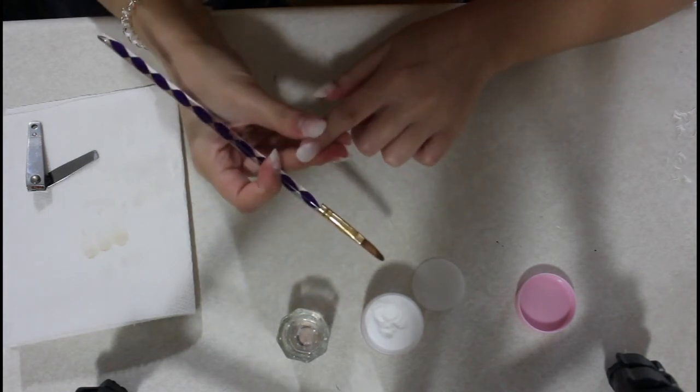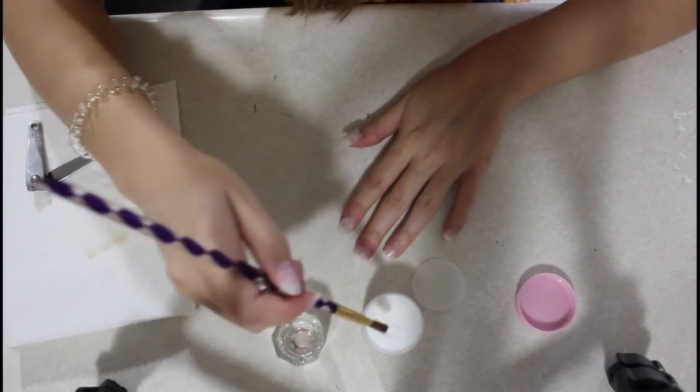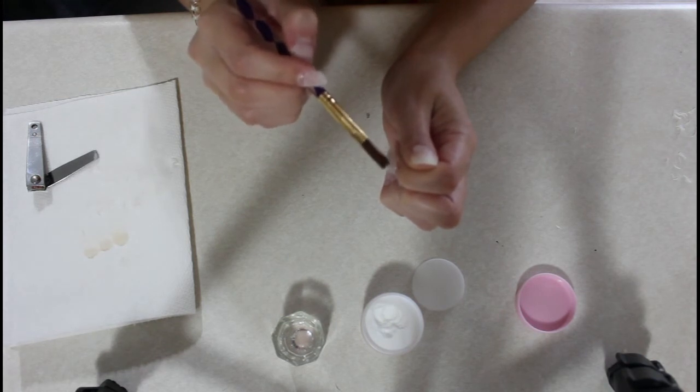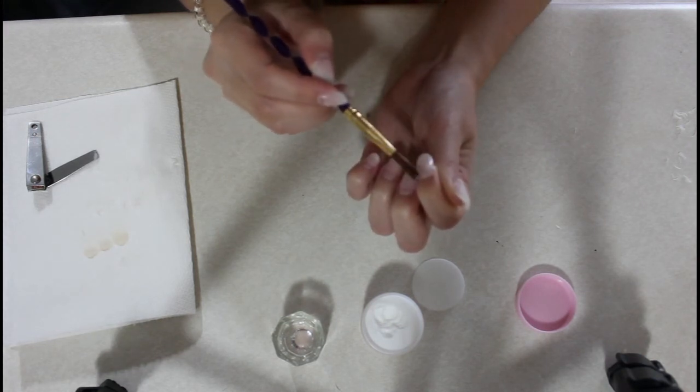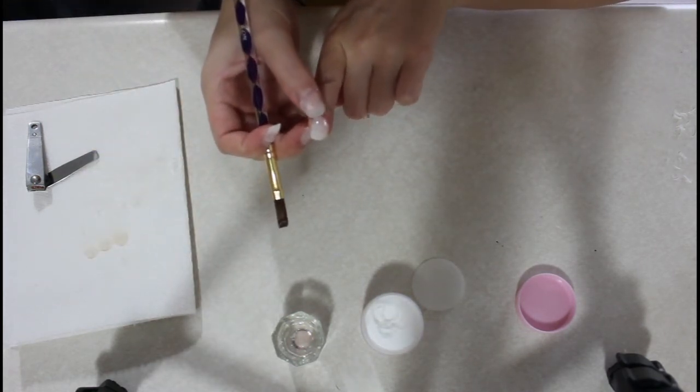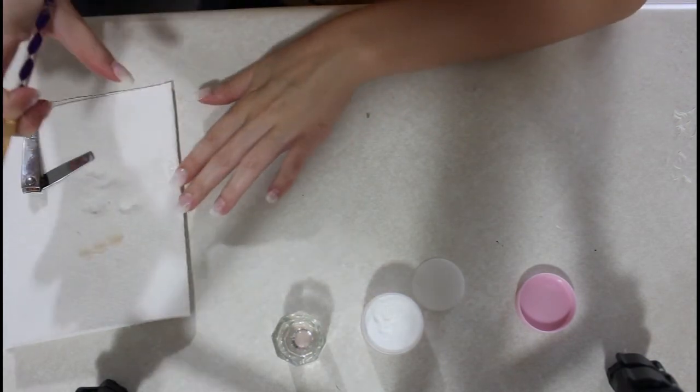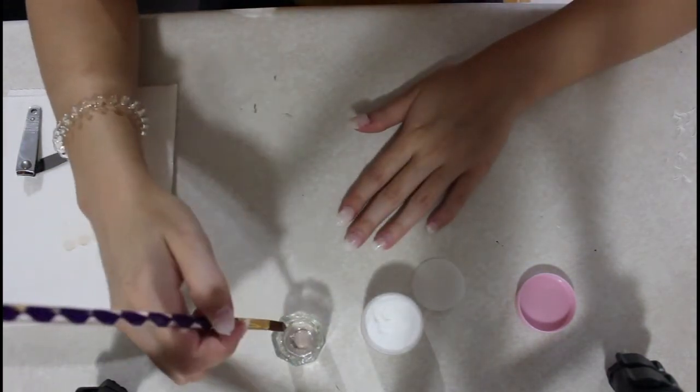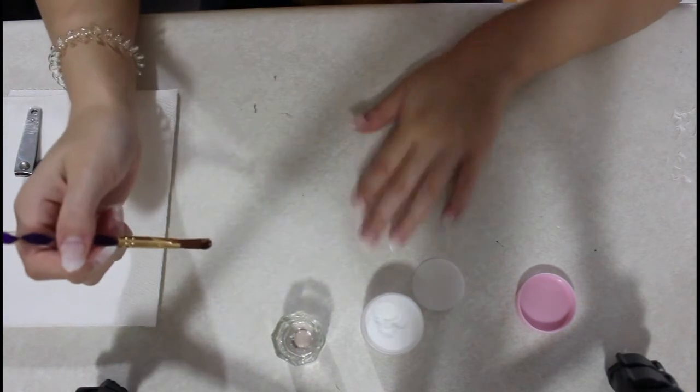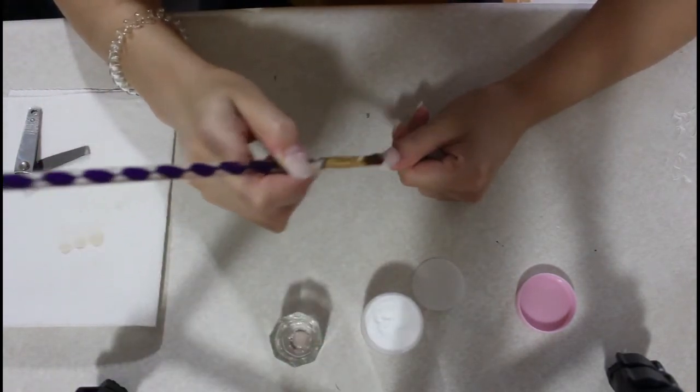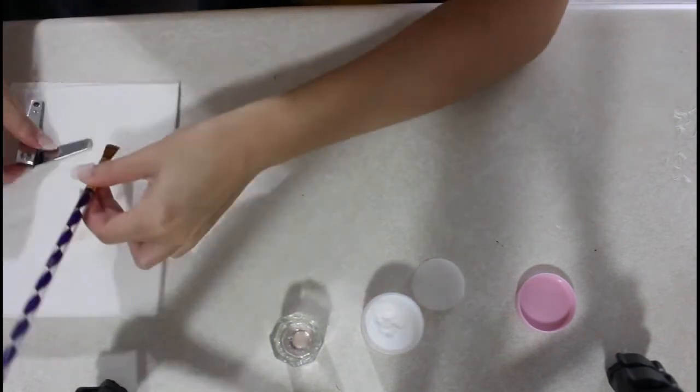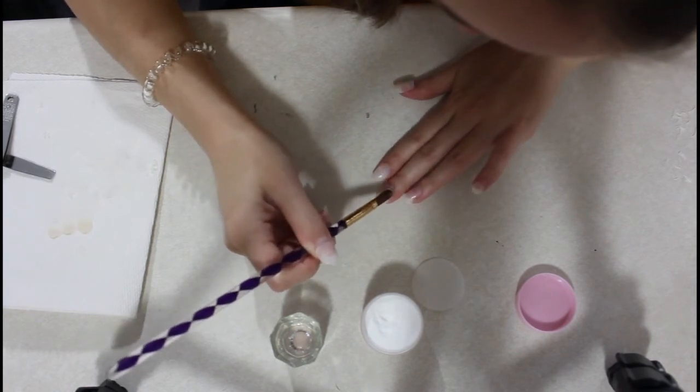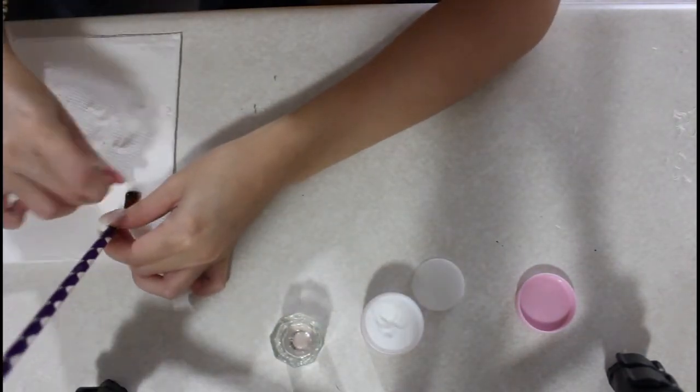So far, like I said, this is really bothering me right there just because it is a giant ridge. Hopefully file that down. And then this one is just a large space between it and the cuticle, so I'm gonna try and fill that in without getting too close to the cuticle, without flooding my cuticles hopefully, which it looks like I did a little bit.